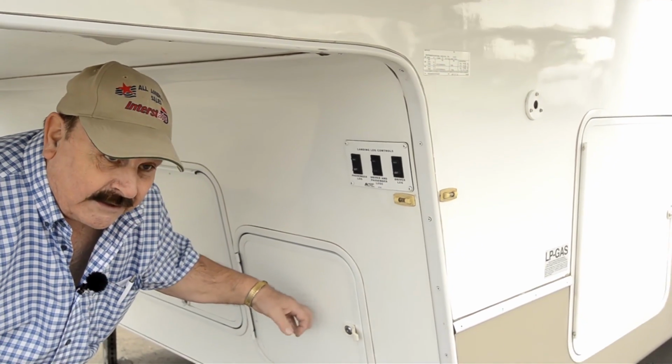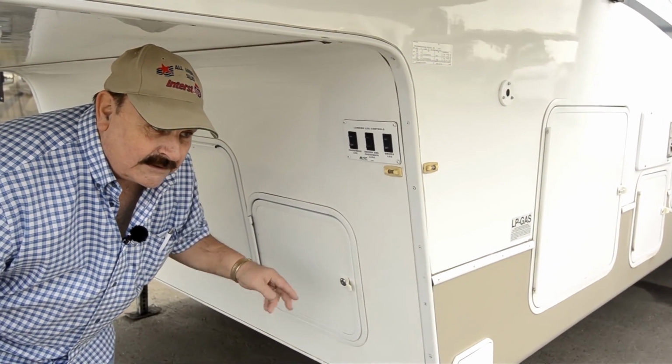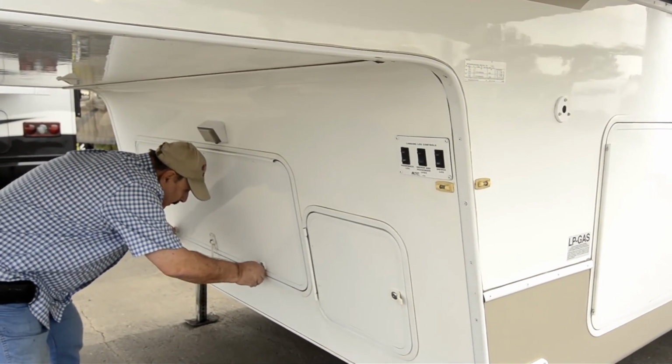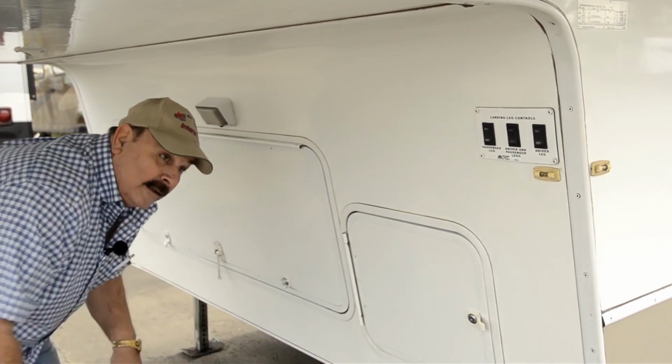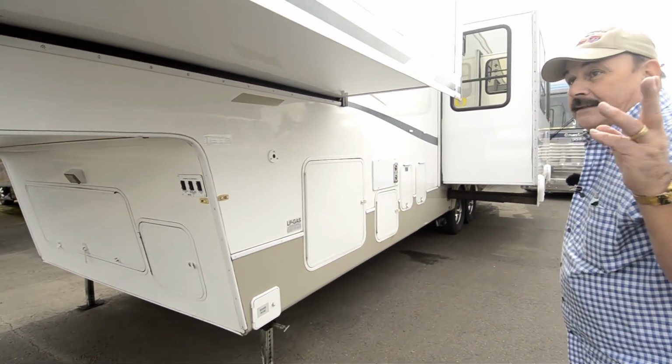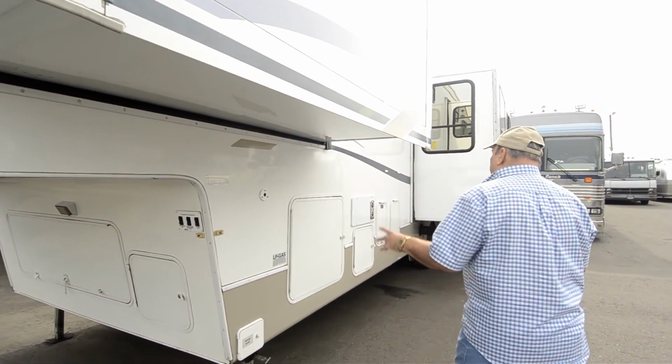This is your second set of batteries for that convenience package I told you about. So it's got quite a bit of storage. This is locked. That's a lot of storage. This has 3 slide outs, not 2 but 3. That's your propane tanks.